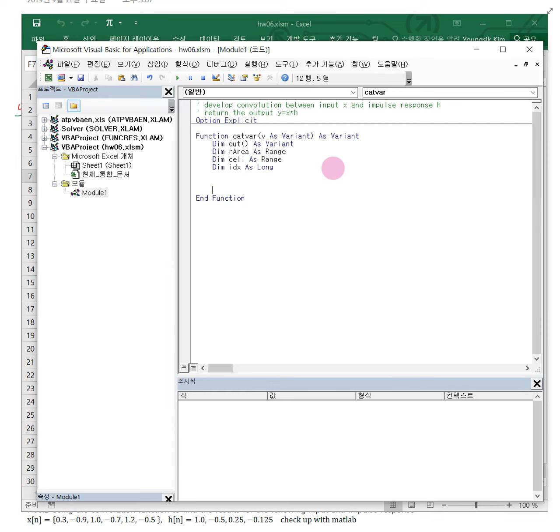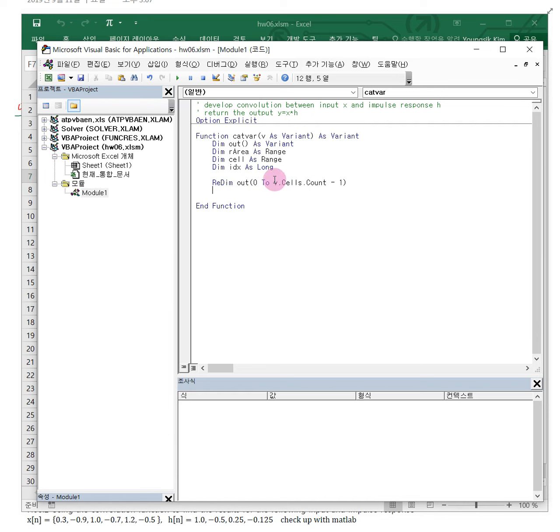Okay, I declared the variables, and at this moment I define the length. So we define the output indexing from 0 up to the count of v. The variant has cells, and the cells have a count, but the indexing is 0 to the maximum count minus 1. So this is the actual dimension, 0 up to this value.